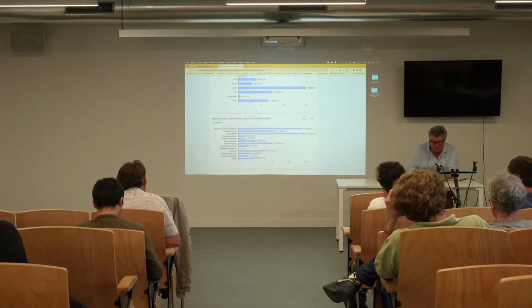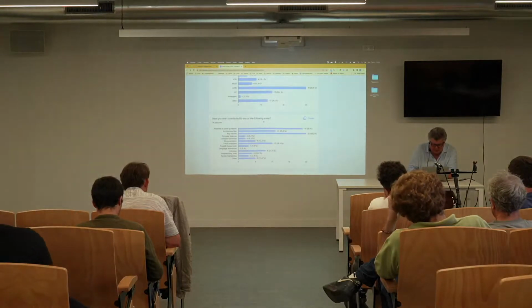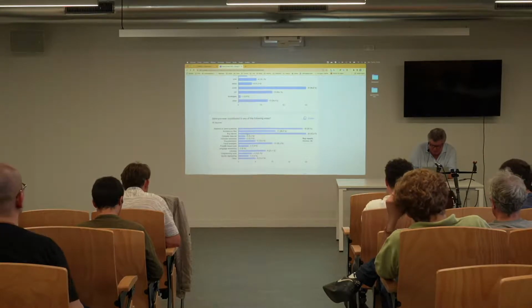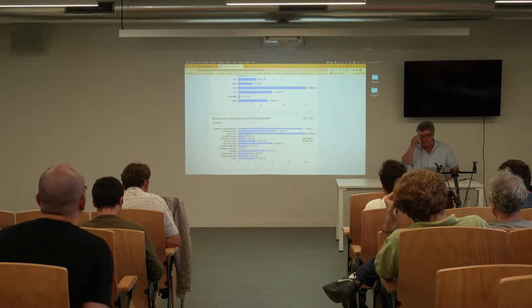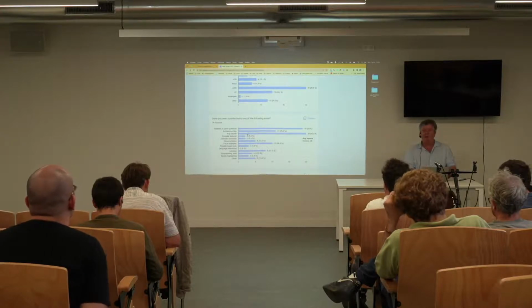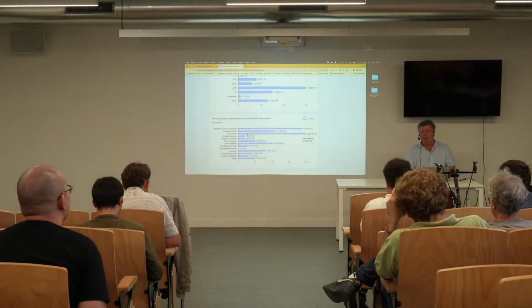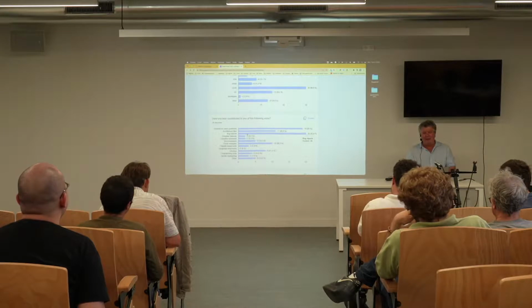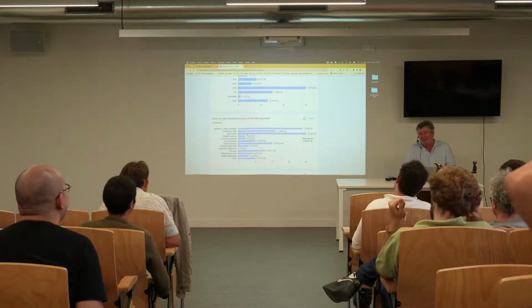Have you ever contributed to any of the following areas? So bug reports. Probably 52% of the people contributed bug reports. Well, which is nice, but contributing bug fixes would be even better. It means that we still have bugs.